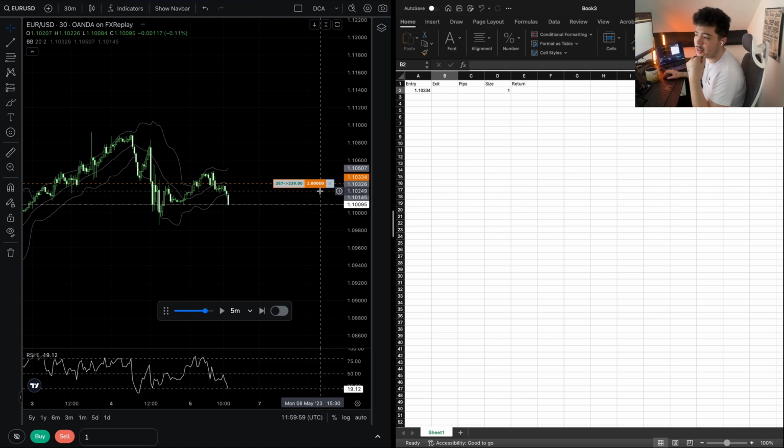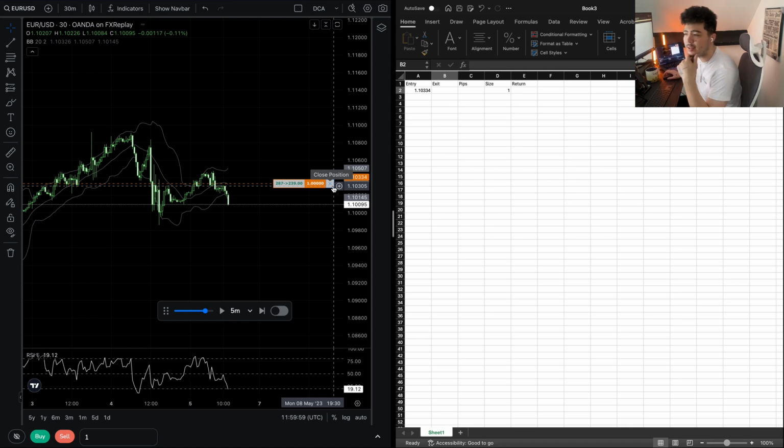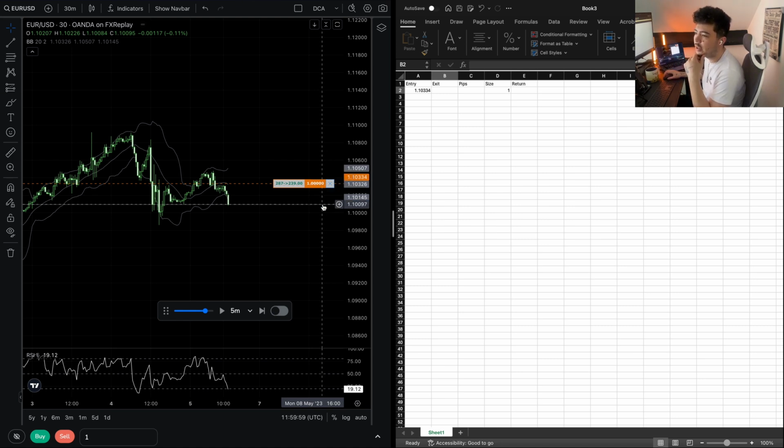The other reason is, obviously, the dollar is the world reserve currency. The US economy is a major, major player. I would even argue the biggest player, or one of the biggest players at least. So I don't really like to bet against it. Swing trading, obviously, that's different. That's a different strategy I do with different rules and things. But for DCA, I like to be on the same side of the dollar, even if the data doesn't fully align with that. So I'm going to take profits here.